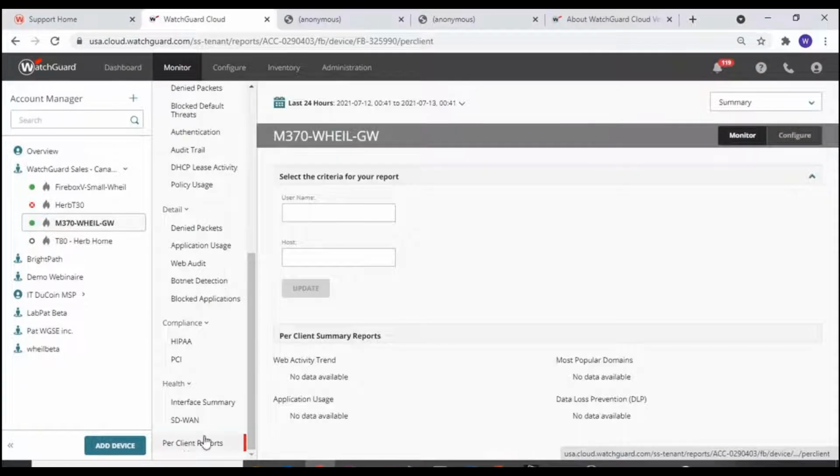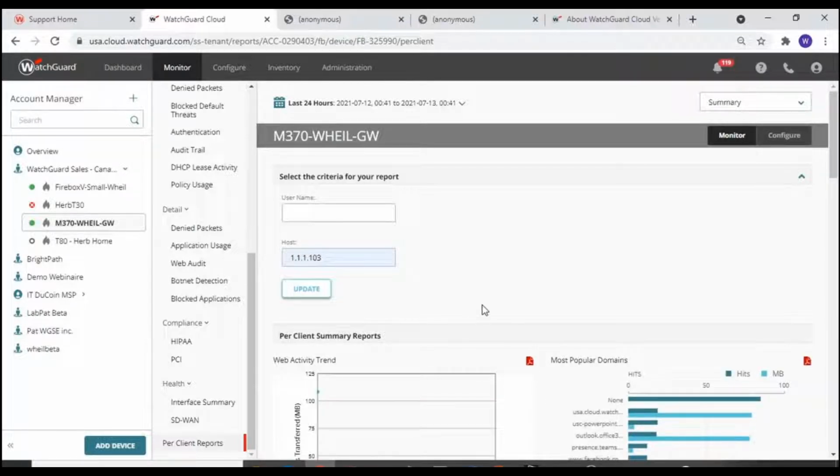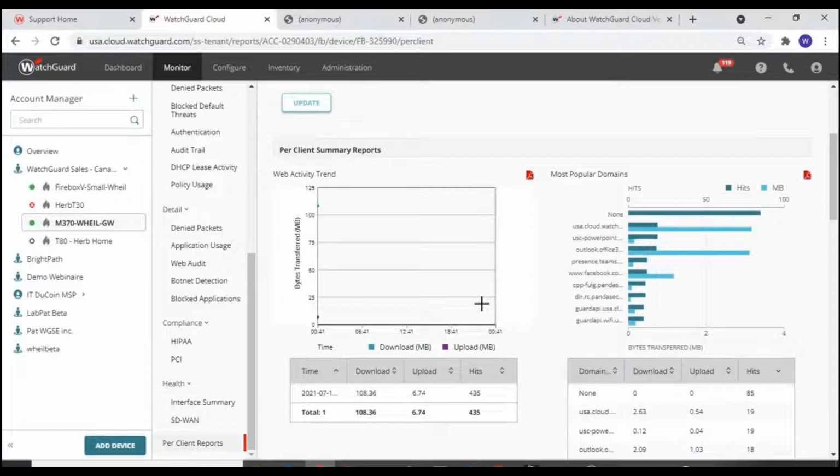The last thing that we have in here is the per client report. The per client report is just kind of a filter of the data that is related to a specific username or a host. Here I have my laptop with a specific IP address. Once I generate it in here, I can see all the information that's related to that laptop.